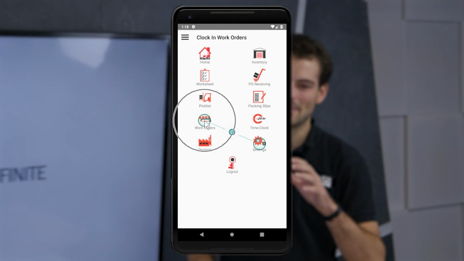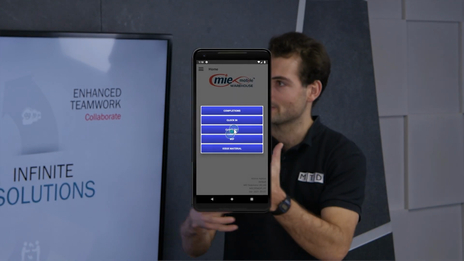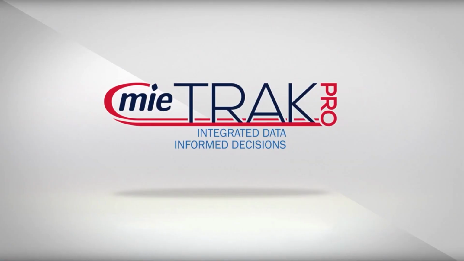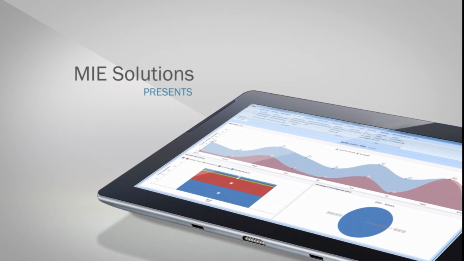Yeah, absolutely. So, okay, once someone's thought about maybe taking on a shop floor data capture system, it sounds quite involved. I mean, do you have to have a piece of hardware to scan things in every cell? How do you make sure your data is getting put into the system correctly, and how do you actually clock a part in? Well, with MIE Solutions, there are actually several different options that are available.